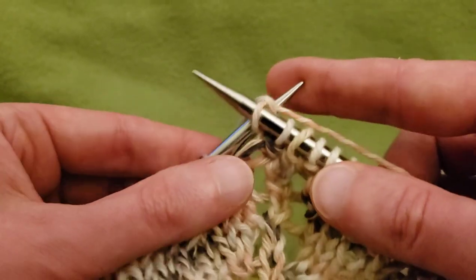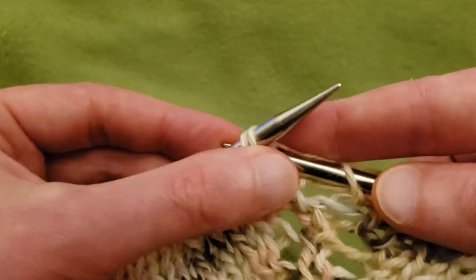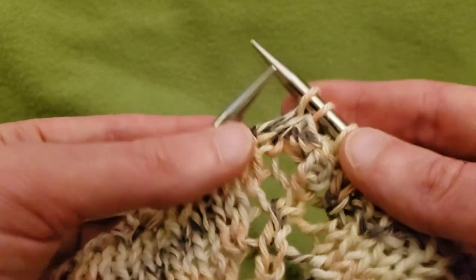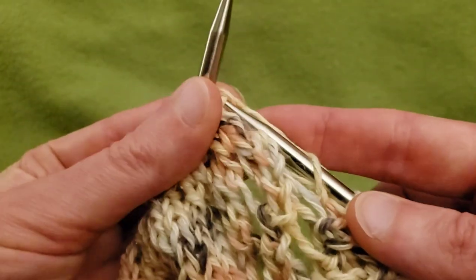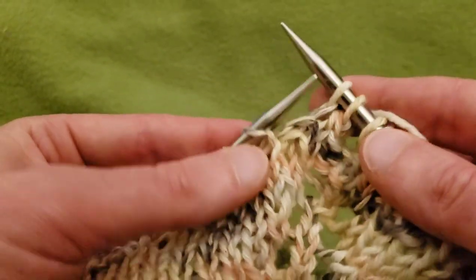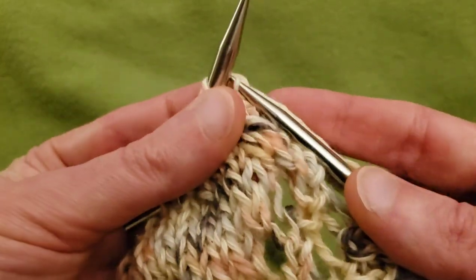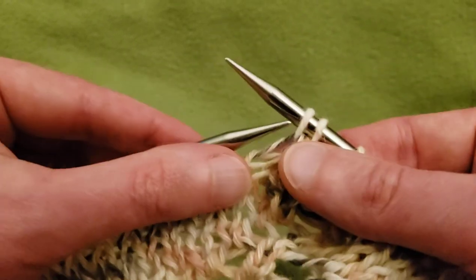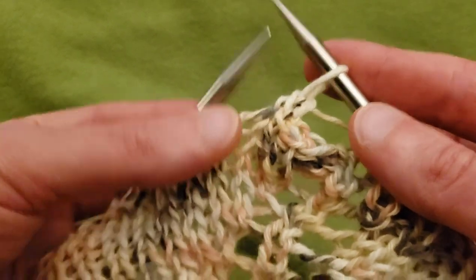So knit the next stitch, and then through the front of those two stitches, yarn around, and up, and off. Knit the next stitch, through the front of those two stitches, around, through and off. Knit the next stitch, through the front of the two, yarn around, pull up through, and off. Knit the next stitch. Through the front. And just keep doing this all the way until you are out of stitches.